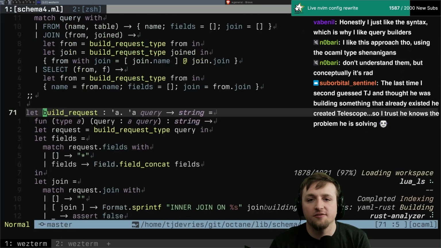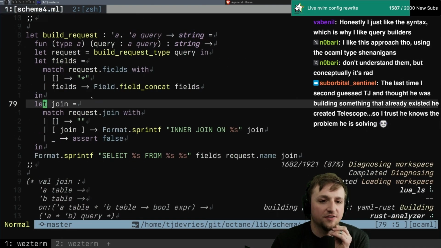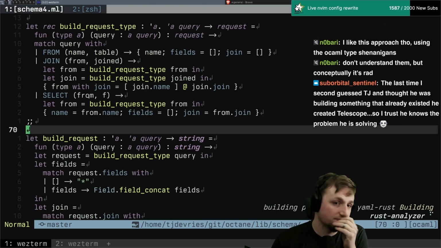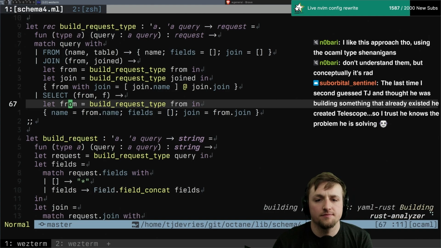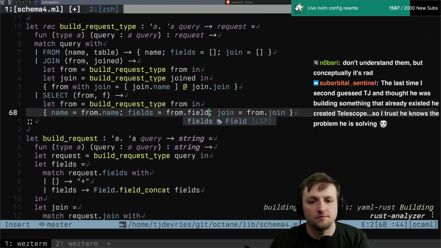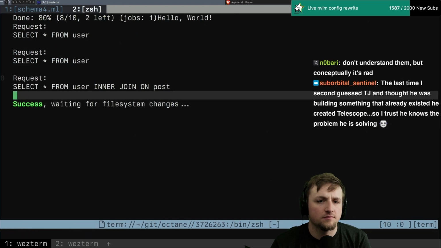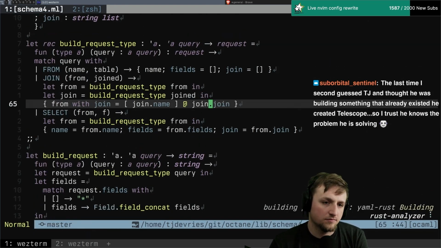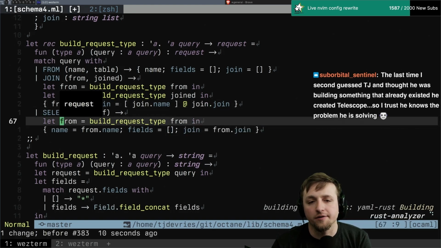Now when we're doing build request, I don't have the fields here. Oh, right.